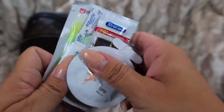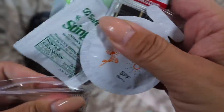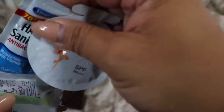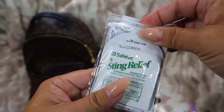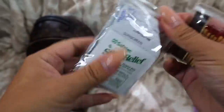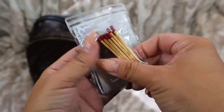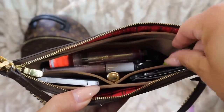Okay, so we are gonna put all of our little packets and everything into this little pouch here. I feel like when they're in this, you can kind of spread them out in a way to where they're a little bit more flat. See, I can kind of stack them like that. And I'm probably gonna stick this somewhere else, because this is a little thicker. But see, now it's a little bit more flat and compact and we can keep everything together. So let's keep those separate. Now that that back pouch is done, we're gonna move on to this side here.